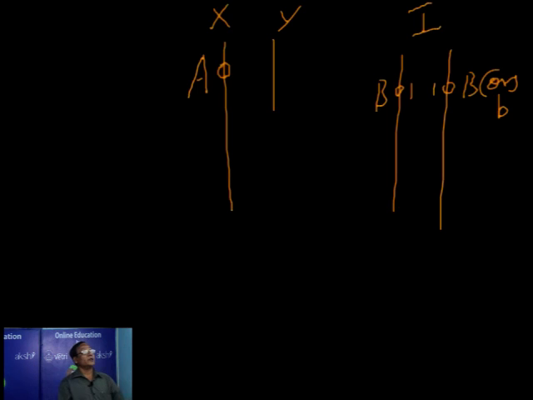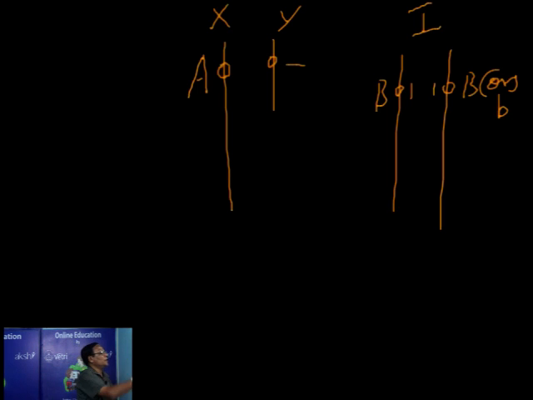But in the case of the X chromosome, suppose a particular gene, say E, is located on the X chromosome. It doesn't have a corresponding allele in the Y chromosome. In that case, we don't have any gene there. So a gene located in the X chromosome that doesn't have an alternative allele, either capital A or small a, in the corresponding position of the Y chromosome is called just an X-linked gene.